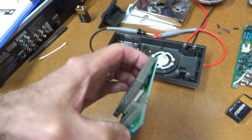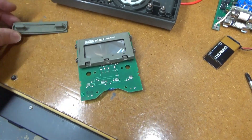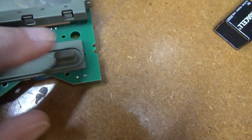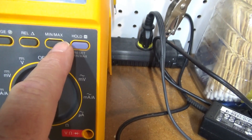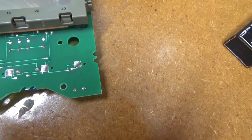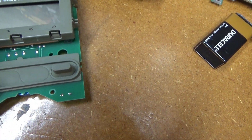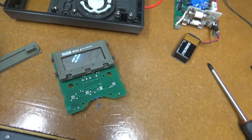Got the display board out — pulled those six screws. This little thing just pops right off; that's the buttons that go to the outside. What I find really interesting is that what makes this the 25A versus the 25B, or the 25 versus the 27, is the number of buttons on the outside. On the 27 it's got the relative and the min-max button where the 25 doesn't. But the meter itself actually has those buttons underneath — there's just nothing connecting them. Even in the case there are little cutouts for those buttons. So really a 25 is a 27; they just didn't put the buttons on it — probably something to do with marketing.